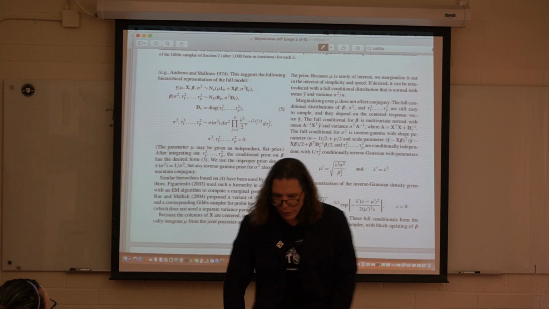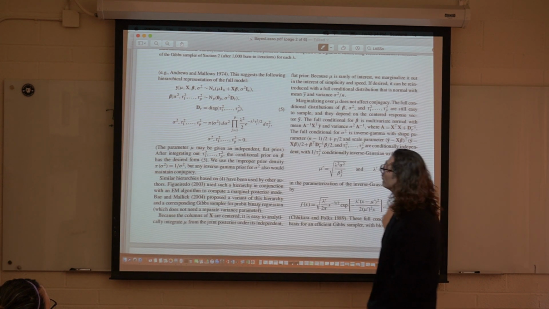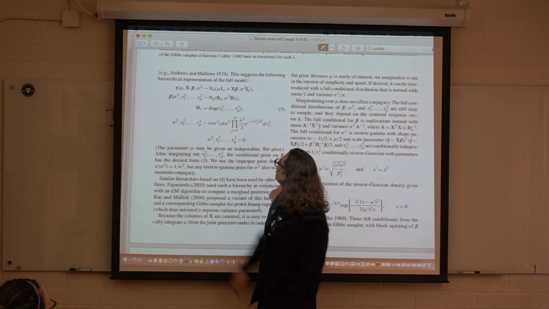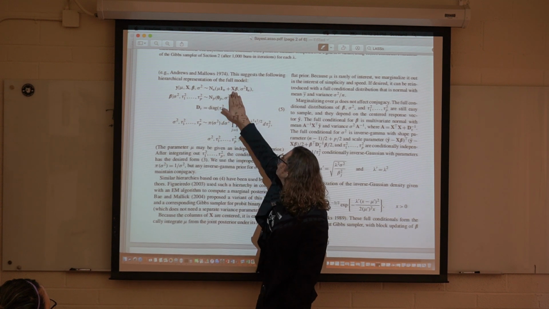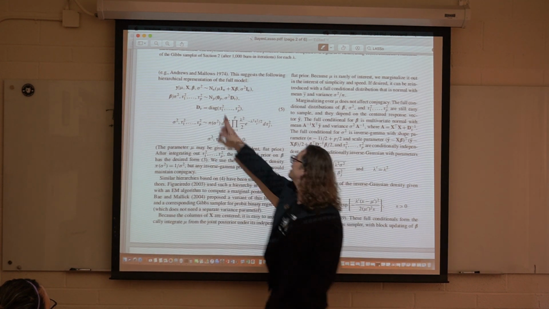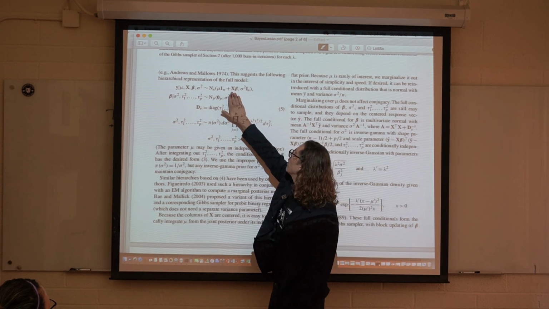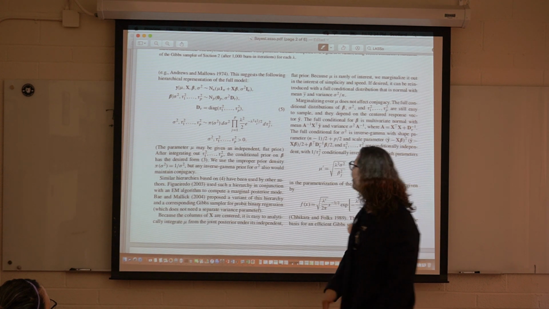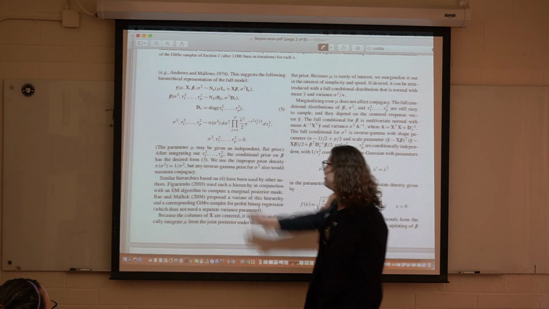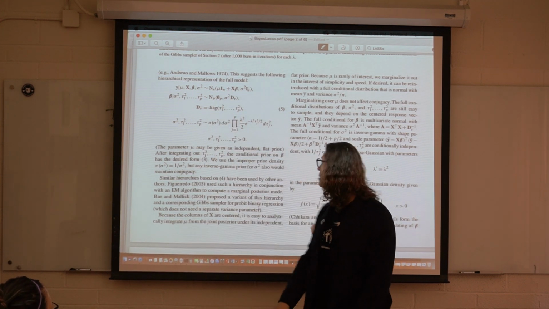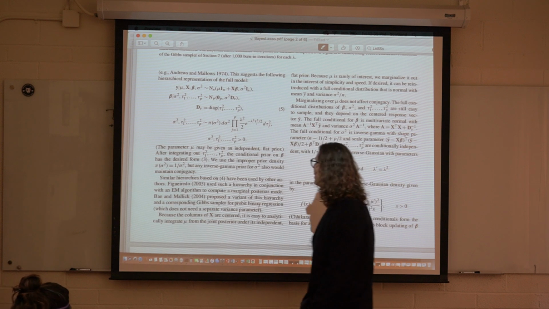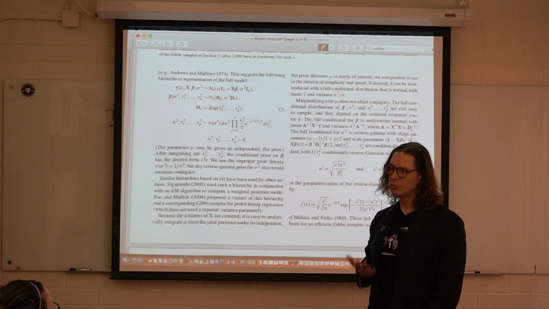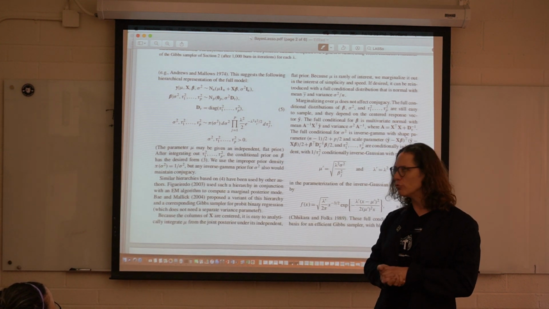They end up rewriting our original model in terms of a hierarchy. So we've got some model, y's are distributed according to a normal distribution. They put an intercept into everything, and then we've got our traditional x betas. When I write everything down, I usually put the intercept into the x matrix with a column of ones. This is an equivalent way of writing that down. But I think it's a good reminder, if we're playing around with regression models, put your intercepts in there. If you don't, then you're going to have a problem almost certainly.